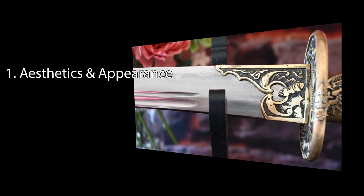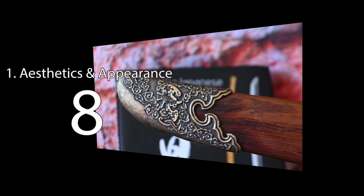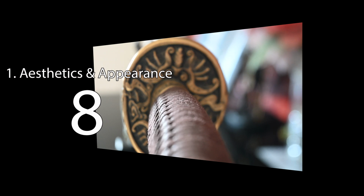So for aesthetics and appearance, I would actually give this sword an 8. Considering it's a price range of around $368, it's not a $1,000 sword. So within that price range, I think it's fair to give this thing an 8 in aesthetics and appearance.